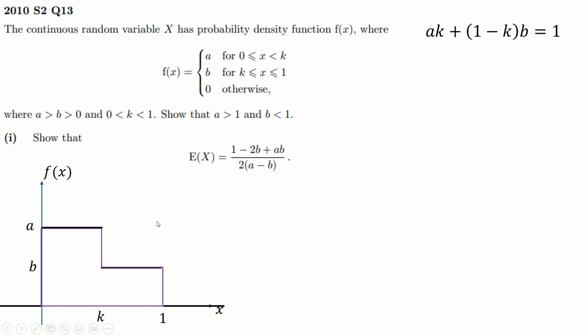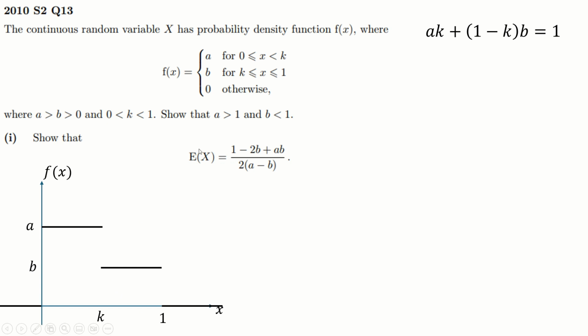Show that a is bigger than 1. Well, the area a is just this, it's a times 1. And that's clearly bigger than the area that we know to be 1, which was this, because it's got this extra area here. So therefore, this area a is bigger than the area 1 we're looking for. a is bigger than 1. And likewise, b is this area, it's just b times 1, and that's clearly less than the value that we know to be 1. So therefore, a is bigger than 1 and b is less than 1.